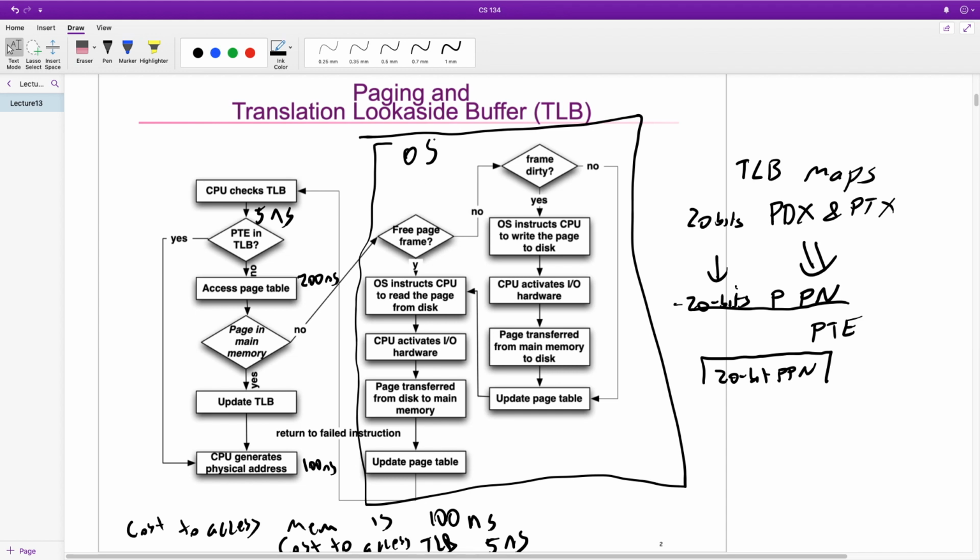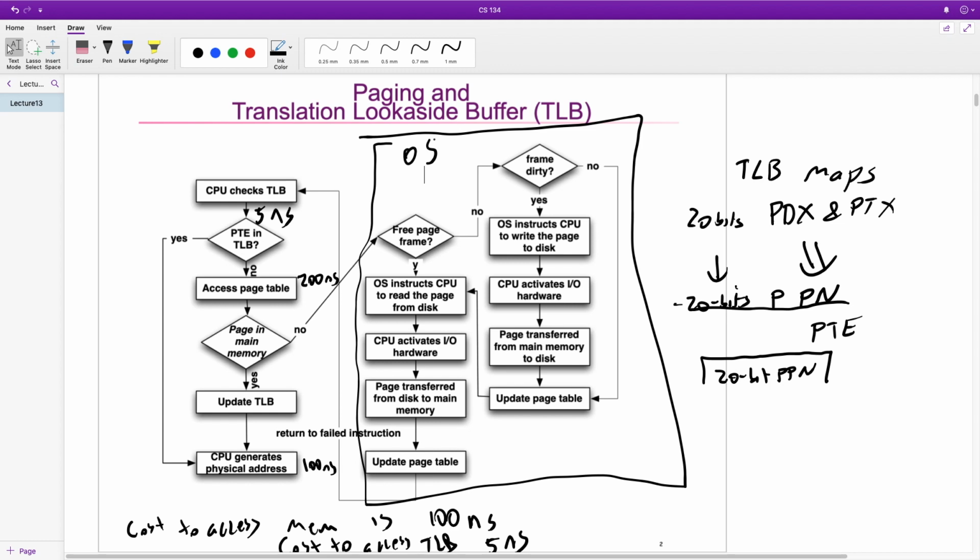So the best example might be, let's say we were demand paging in code from our giant application, right? And so we execute some code we haven't executed before. That particular page in memory isn't there yet because we haven't loaded it. And so we want to load it. Where are we going to load it to? We need some free physical page to do that in. If we have a free physical page, great. We go ahead and start the read from disk. This is going to be an extremely slow process.